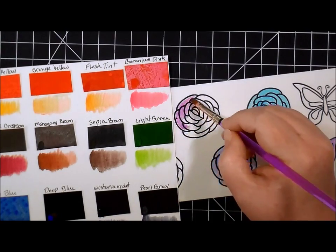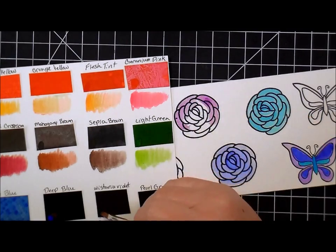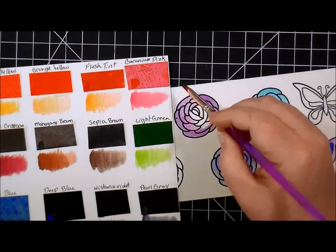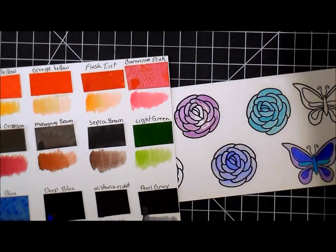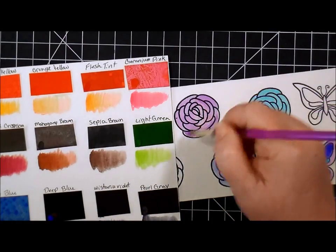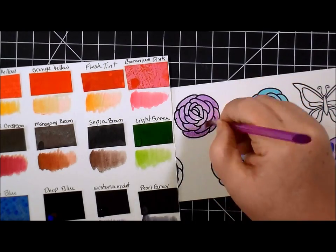So I go ahead and I color in one of the flowers with the Wisteria Violet, I believe is what it is. I wish I had my watercolor sitting out here with me. So I'm just going to color those in, and then these ones will get set aside to dry, and I will work on the other flowers and butterflies.